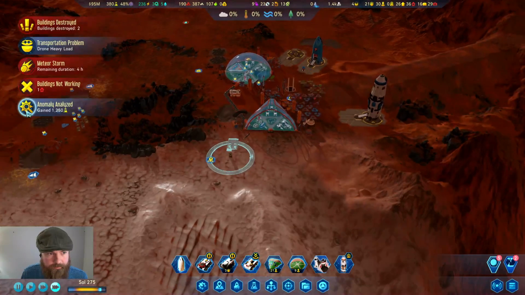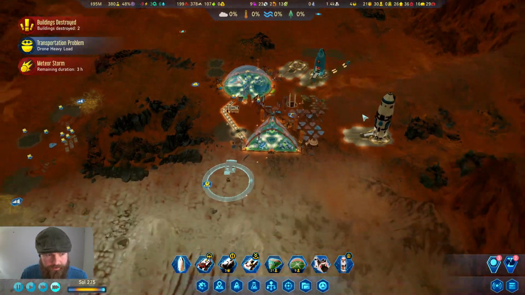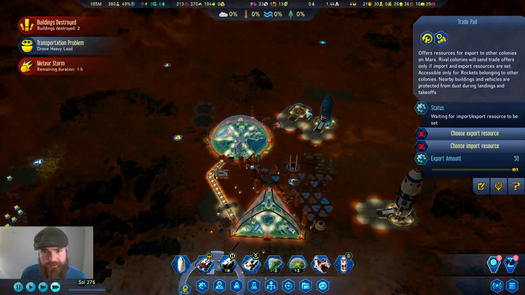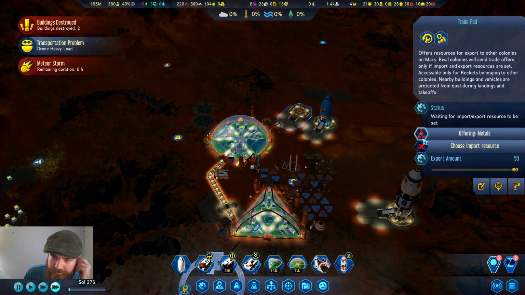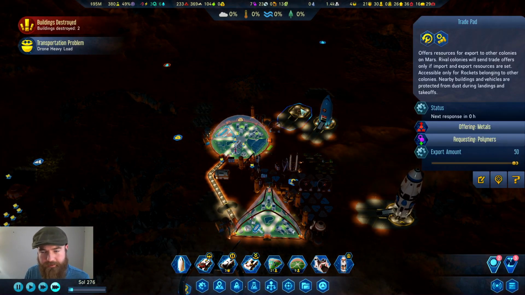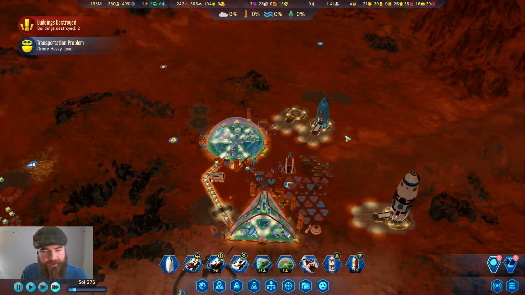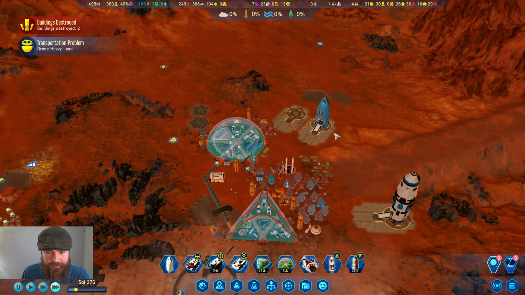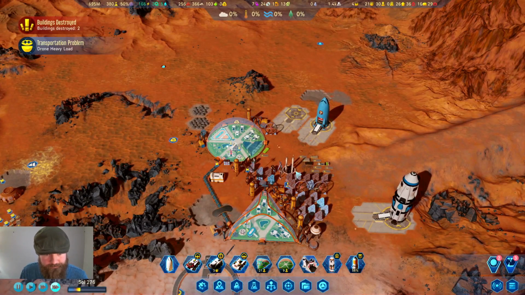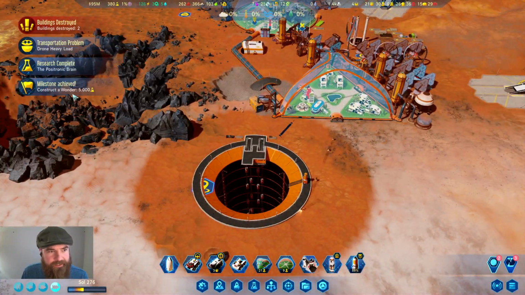Anomaly analyzed. Beautiful. So we got all of those anomalies from the meteors that we captured. And we can start thinking of what we're going to use our metals for. Might be a little preemptive, we did buy them, but let's see if anyone will give us a little polymers for metals. Ah, they will. We can become a little bit of a trading company now, sending out the resources we're gathering. Research complete, perfect. Milestone achieved.